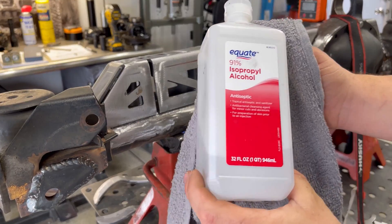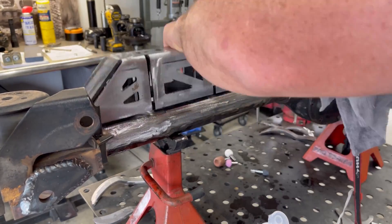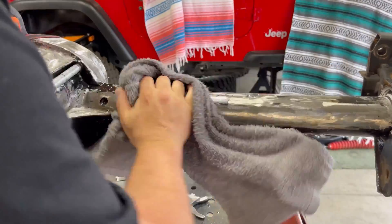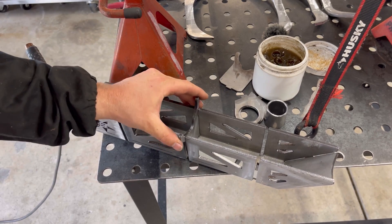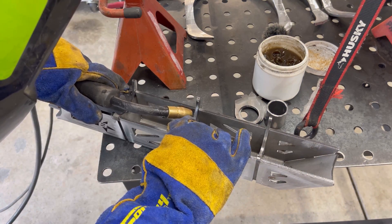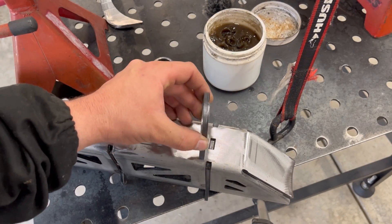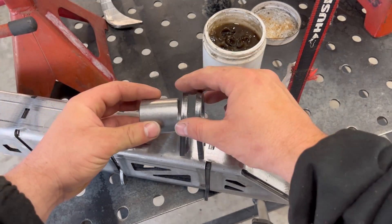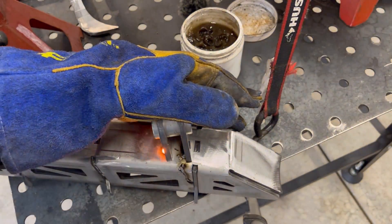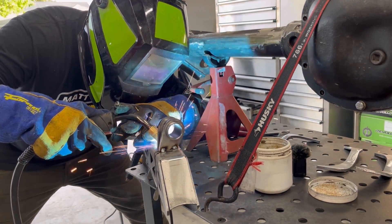There might be some sanding and grinding needed to make those fit perfectly. What I like to do is wipe down everything I'm going to be welding with some isopropyl alcohol — this helps remove any contamination and oils from the weld areas. The truss requires some assembly: we'll take the rib parts and drop them into their designated slots, just three pieces, tack those in, and check the fit up to the axle. Then for the upper control arm mount, put the two pieces in their key slot, tack those in with the DOM tube so everything is squared up, and finish weld all the seams and plug holes.